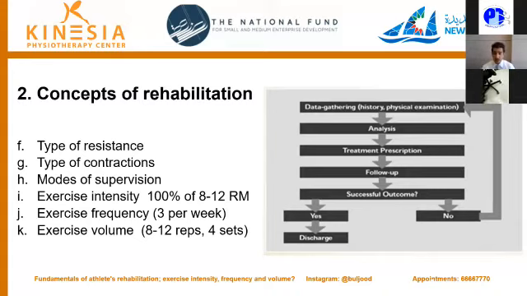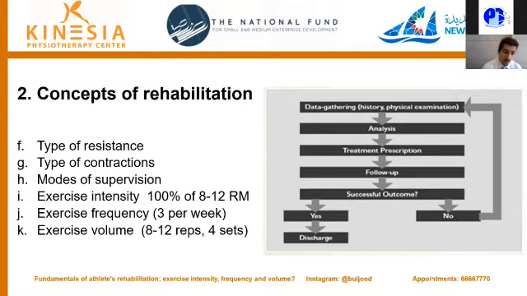I suggest 8 to 12 repetitions per resisted maximum. So I establish my maximum weight, then I will do the 8 to 10 repetitions. So what is the weight that I can lift? 8 to 12 repetition max. So this is very important. We have to establish our RM in every single exercise.